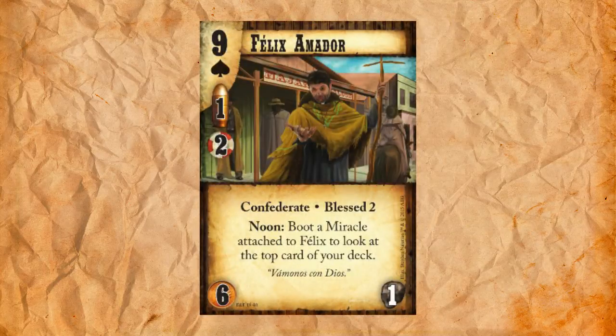Speaking of neutral Blessed dudes, the next one is Felix Amador. He is a 9 of spades, 6 to play with 1 upkeep. He is 1 draw and 2 influence. He's Confederate, and he's blessed 2. Noon, boot a miracle attached to Felix to look at the top card of your deck.